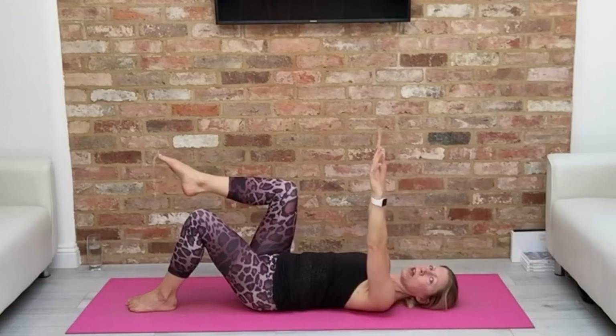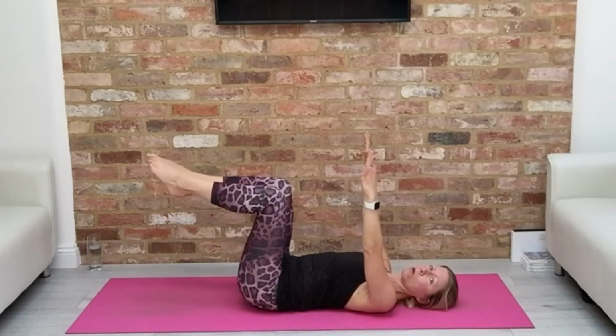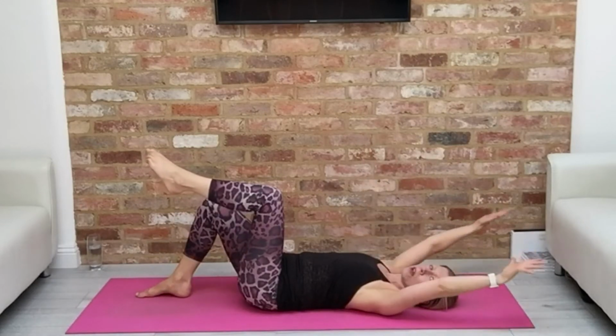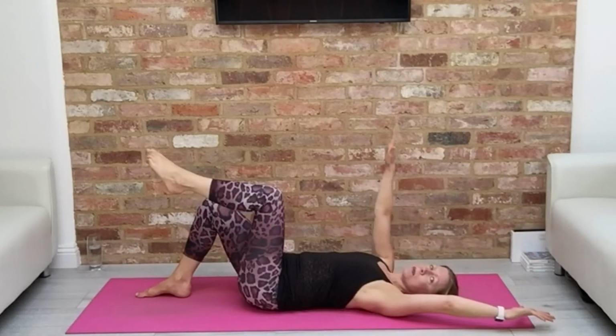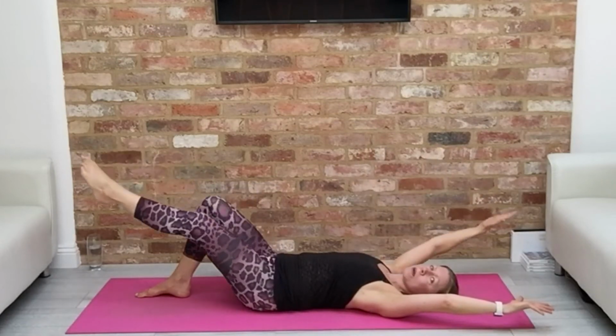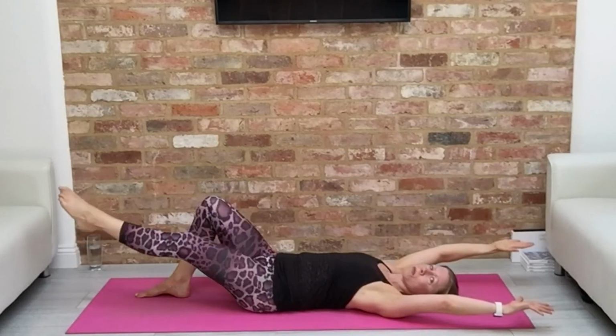We're going to lift both arms up to the ceiling, dropping the shoulder blades down. We're then going to lift the left leg away from your mat. Hold it there. We're then going to take the right foot down, and we're going to reach both arms back. This opposite arm comes back up, so this time it's your right arm, your left leg, and we go again, extending and lengthening the leg away, the arm reaches back.